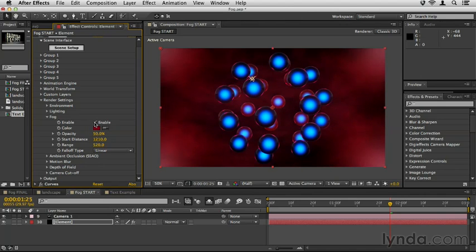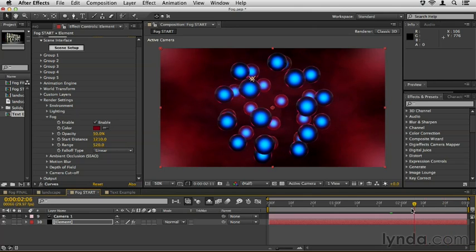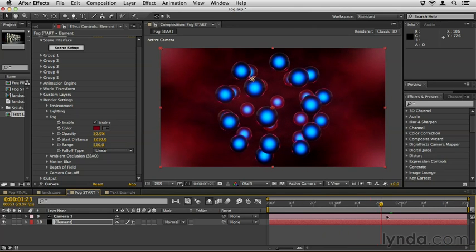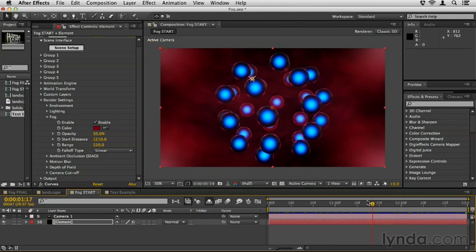This really helps our composite, especially because there's actually animation in this, and these spheres are circling around the y-axis here, and as they come around, they don't have the fog. As they get closer to the camera, they come out of that fog, and that's something you just could not recreate with masks or any other trickery. We really need this fog parameter.